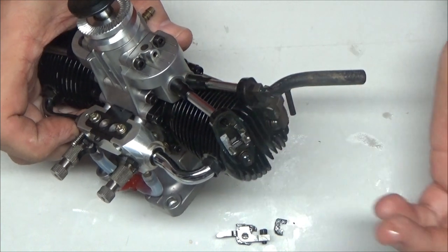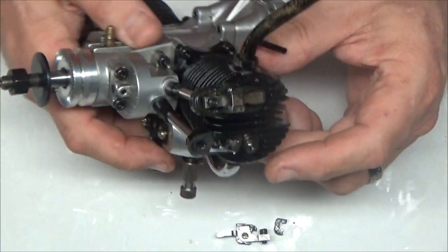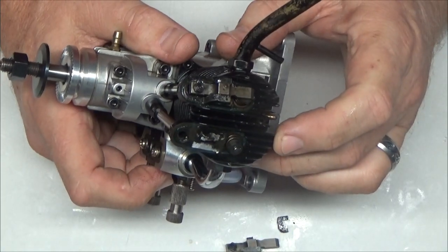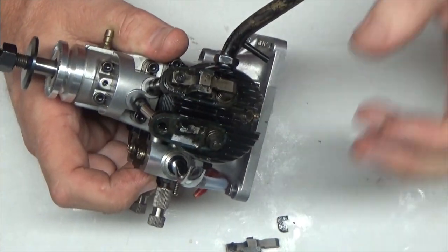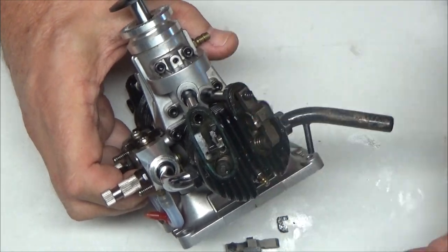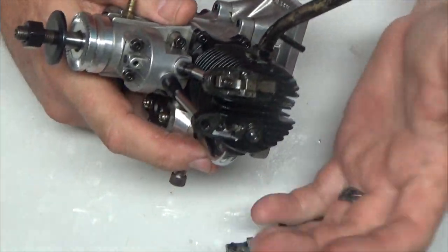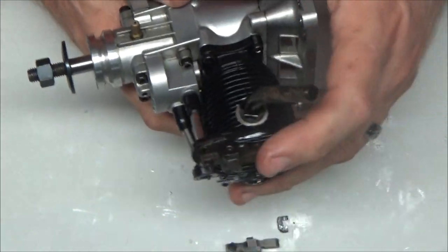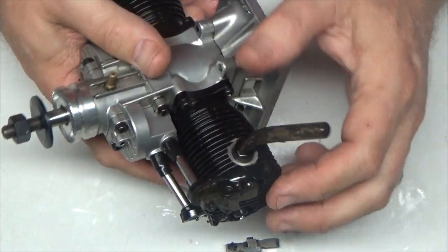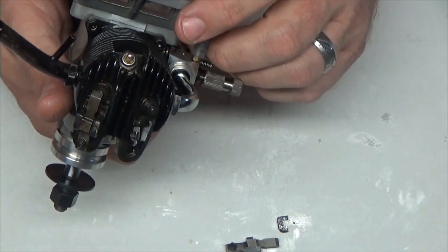I never took these rocker arms off. I never disassembled this engine. How could that push rod have ever been dislodged when I never actually took the engine apart? Damn, I wonder if I just missed that when I was setting the valves or what. I'm not sure now because I've never taken this engine apart. I've never taken these rocker arms off of either side. And unless I did something like that when I was setting the valves and caused it to become dislodged, I can't imagine why I would ever do that when I'm just setting the valves on an engine. But damn it. Oh, this sucks big time.